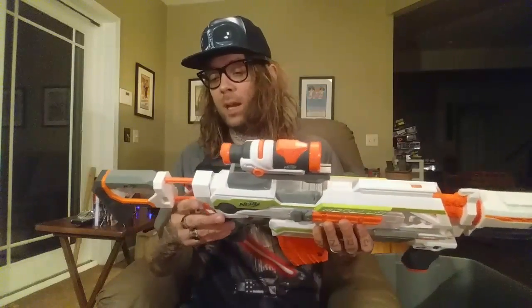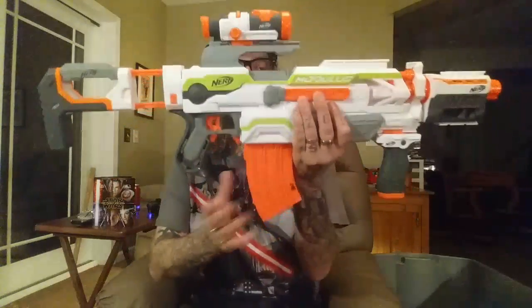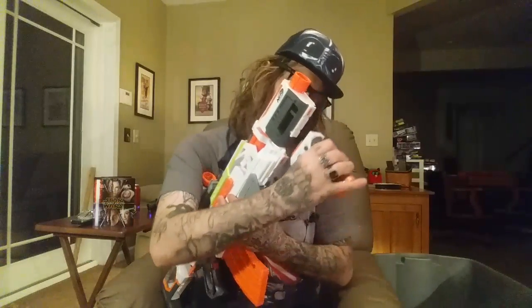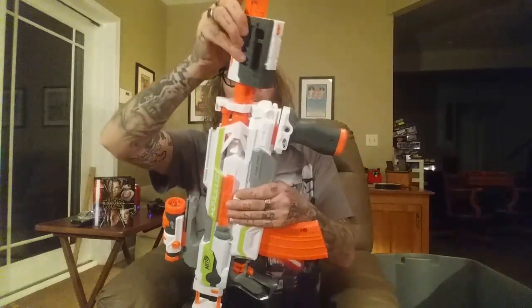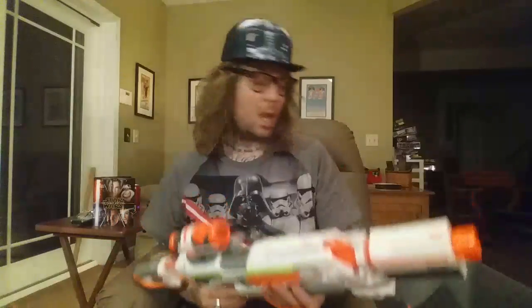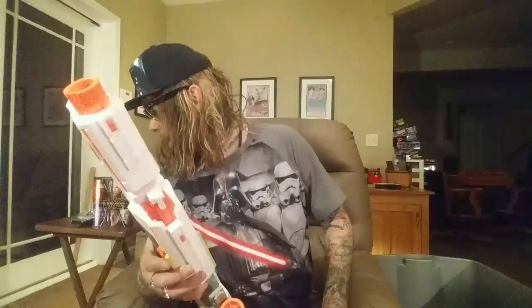Even if I don't get the blaster usable, fixed up again, the fact that it comes with the folding stock, the scope, a 10-round banana clip, the front handle, which is a really sturdy front grip. I like these, which just totally made me out to be a liar, but these really are, when they're attached to something properly, they work really well. And this barrel extension, which I really like. This is a sweet find. So the batteries are dead and the battery door is broken, but I will figure something out and this Modulus will ride again. So yeah, that I think is the ball game, guys.